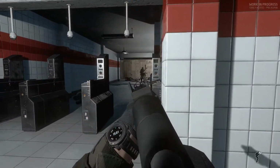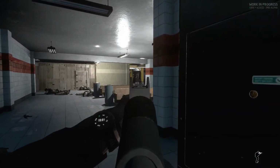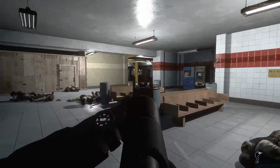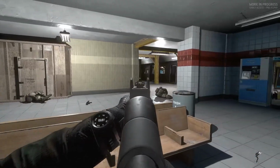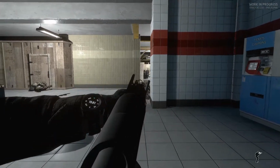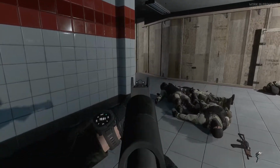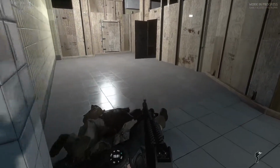In addition, they also show a screenshot for a new mini red dot sight, the Doctor 2, which was commissioned to Cody Cudmore. And this is something that was also discussed earlier in the previous blog post, as well as my earlier video, of course. The A2 style assault rifle carry handle, as well as the brand new M16A4 model, which should better match up with the other AR-15 models, both in quality and scale, which are also already in the game. In addition to that, the bipod grip is also receiving a new model. And of course, I'm going to show that on the screen right now.